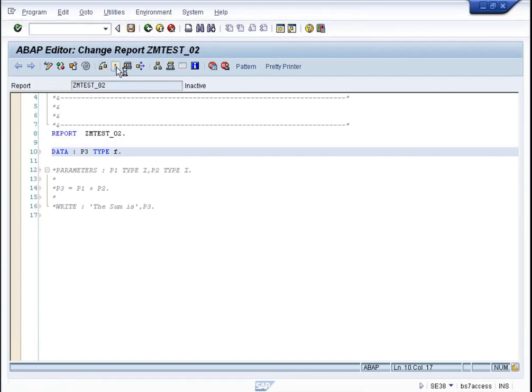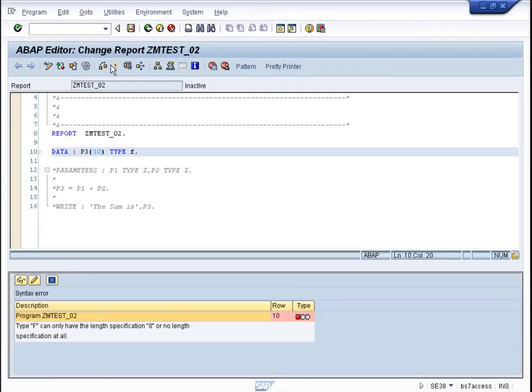check it, and activate. No default length specification is required for the floating. Say for example, if you want to give some 10 here, it's giving an error. See what it is saying: F can only have the length specification of 8.